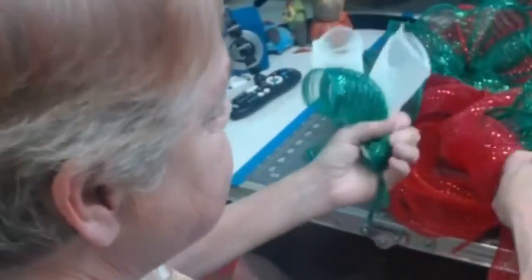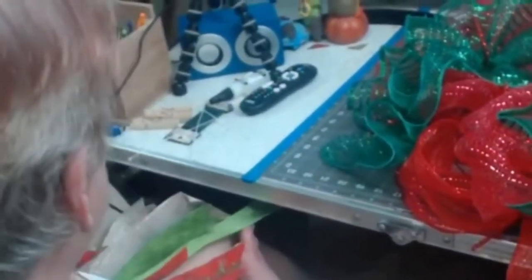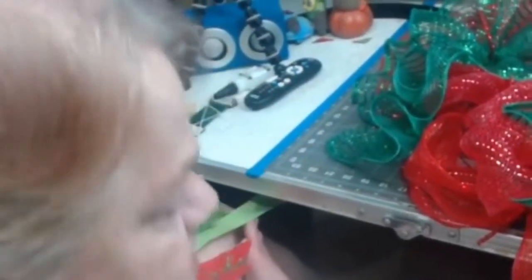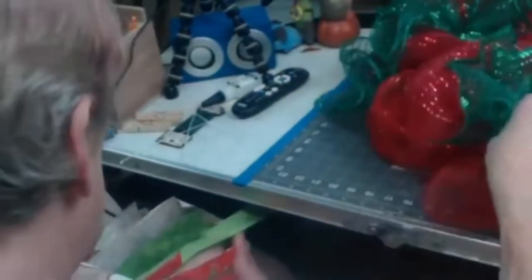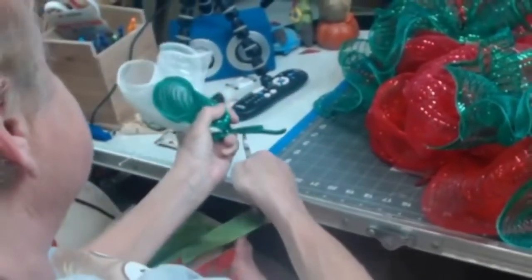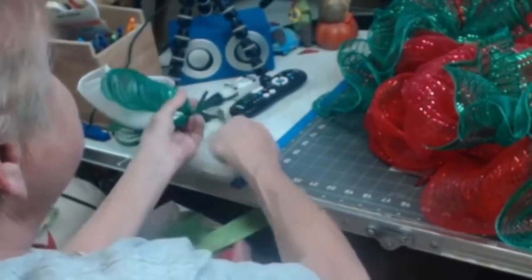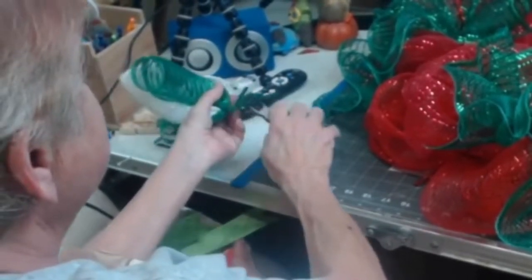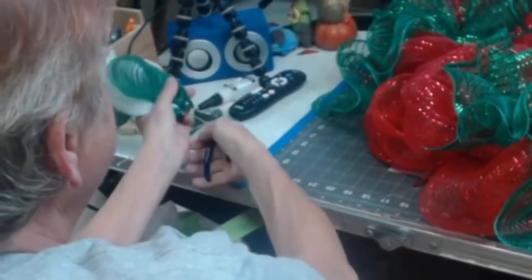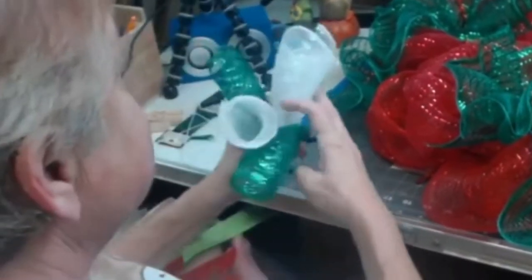I am just going to take this, and I could trim off this excess, maybe. I lost my wire snippers over there. I'm just going to trim off the excess of this wire snip, or you could use this part to put it on the ends of this to put it on your form, but I think I'm just going to stick it right down in the zip tie.